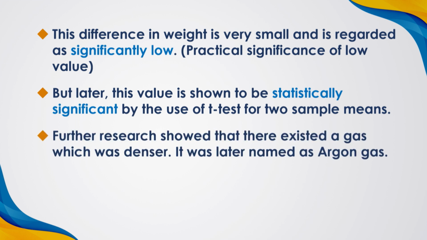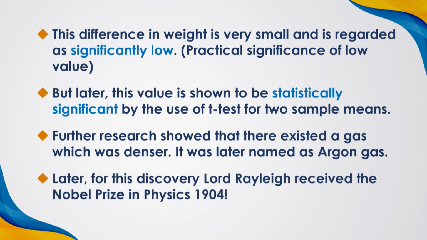Further research showed that there existed a gas which was denser. It was later named argon, and for this discovery Lord Rayleigh received the Nobel Prize in Physics in 1904. Please note that a simple t-test led to a Nobel Prize. So, this underlines the importance of studying statistics. I think this will motivate you to learn statistics.